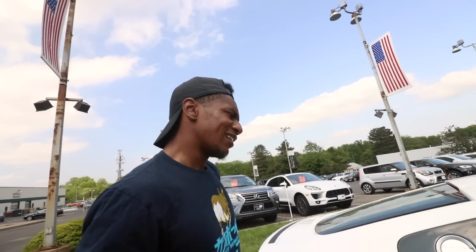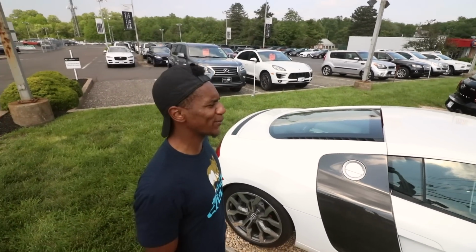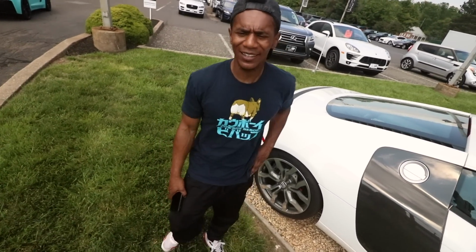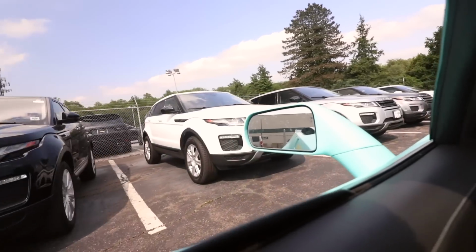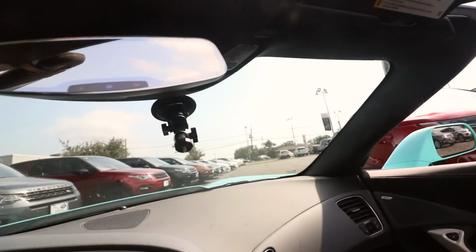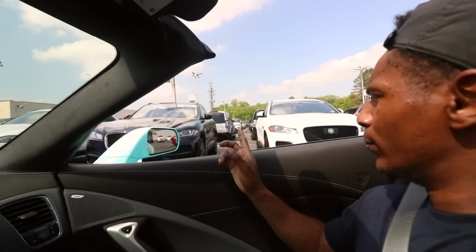What's that? Only thing, it's a 4.2 V8, but sometimes you can get like an A8. You can just buy an A8 with a 4.2. We'll get an RS7. Yeah, or you just buy RS7. And honestly. Cut. And now I'm not gonna be able to get out of here. Oh yeah, I am. Oh yeah. Yes, Daddy. Yes. Nice. I like their emblem update though.